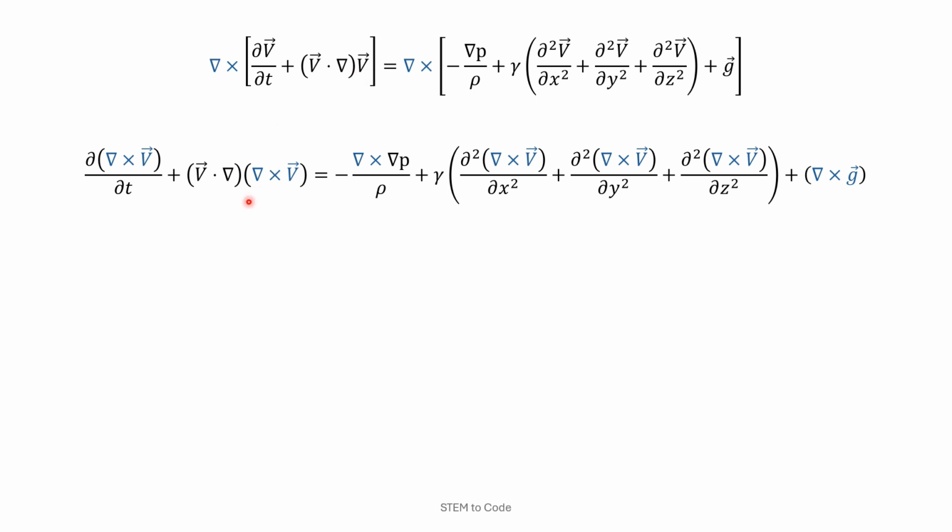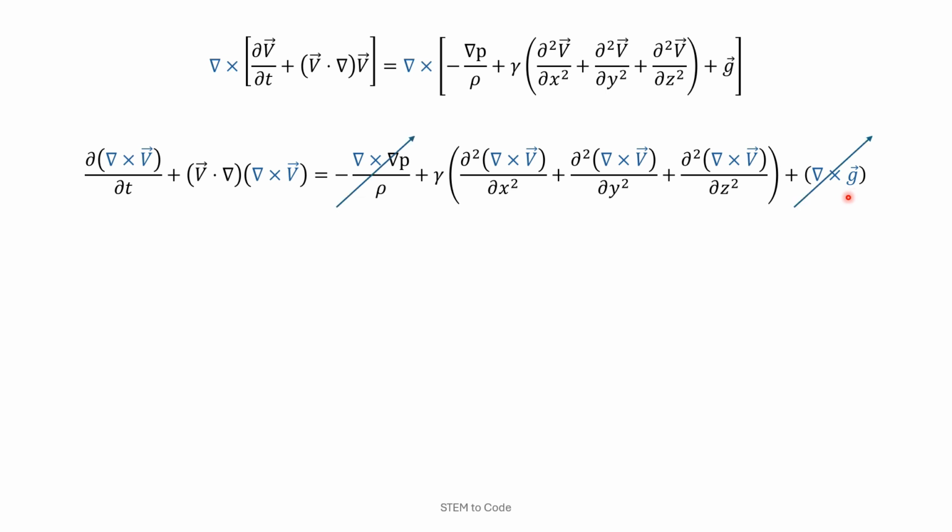Similarly, on the right hand side, the curl operator will act on the pressure term, and for the diffusion term right over here, the curl can be safely brought inside these derivatives as we did for the time derivative term. And for the body force term, we can directly take the cross product between the del operator and the gravitational constant.